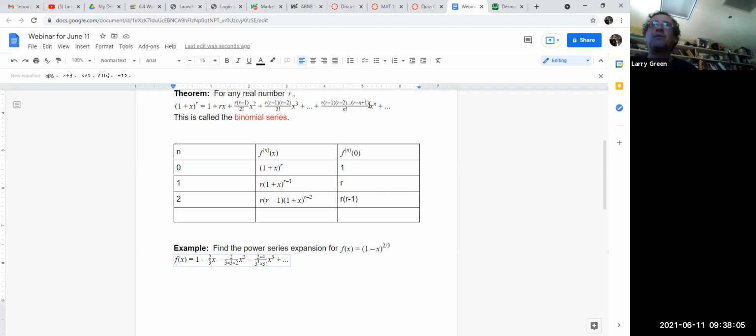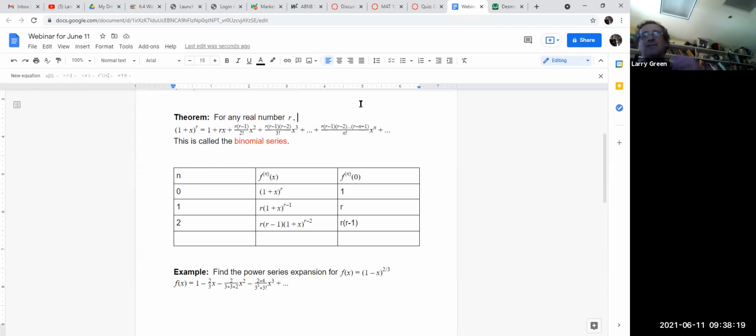I would write a computer program, and I would code up r times (r minus 1) using a for loop, have the computer multiply those out, and then another for loop with the plus signs, and then have the computer spit out what the answer is up to the 100th power. Okay, that's the real world. And I like to remind you what happens in the real world. Nobody does this by hand. But if you don't understand how these formulas work, and if you don't understand how to program a computer, you're not going to be able to do it.